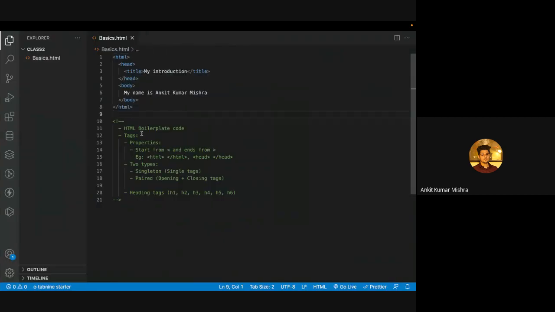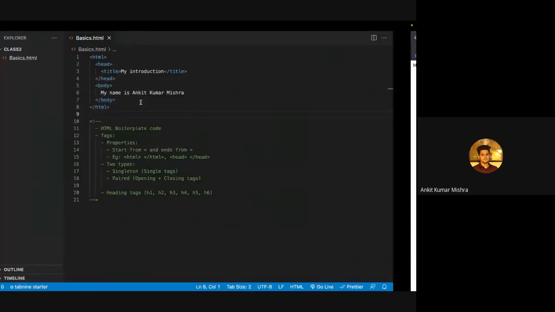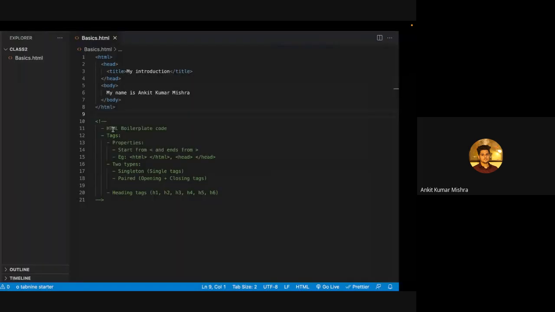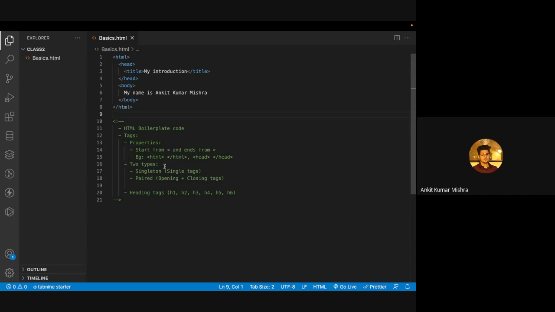Now, heading forward, let's quickly discuss the other types of tags that we have. Meanwhile, I do have a good set of notes already for all of you. I'm already starting with a couple of tags, but I want all of you to start writing it over here as well. There are a couple of tags which we have already seen: HTML, head, body, which are the main boilerplate code tags, as well as title.